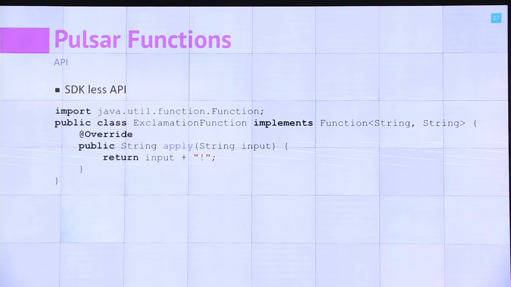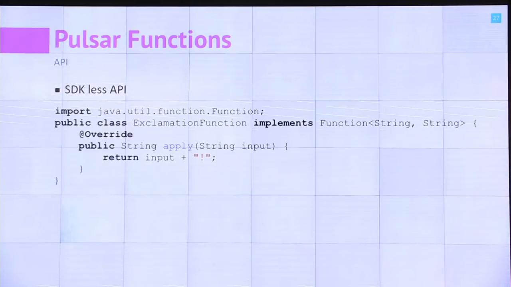So how do we solve that? One of the solutions is Pulsar functions. What we are saying is that your exclamation function, pretty much everyone is probably aware of it. You get a string, you attach an exclamation, and you send it back. Your exclamation function should look exactly like an exclamation function, right? It shouldn't worry about anything else. It shouldn't worry about where the data is to be read and so on. It is just worried about the code. And the code is, hey, you get a string and you're returning a string, right?